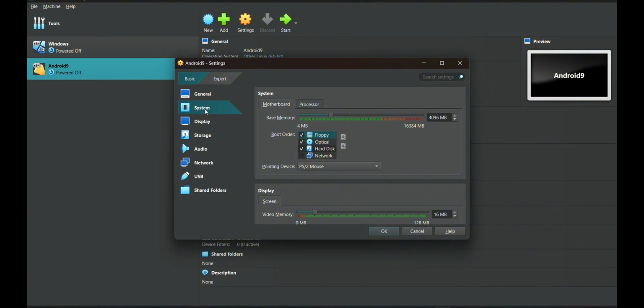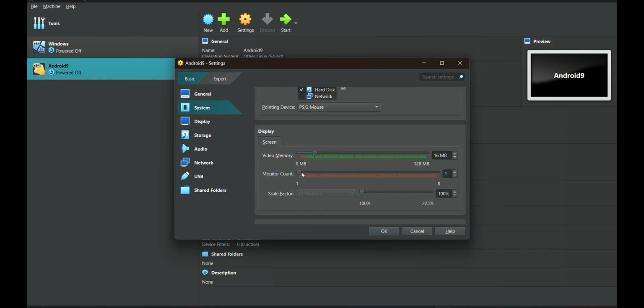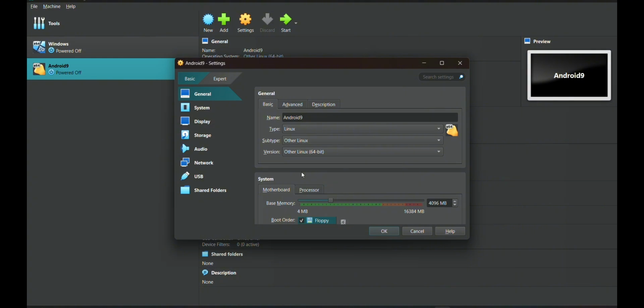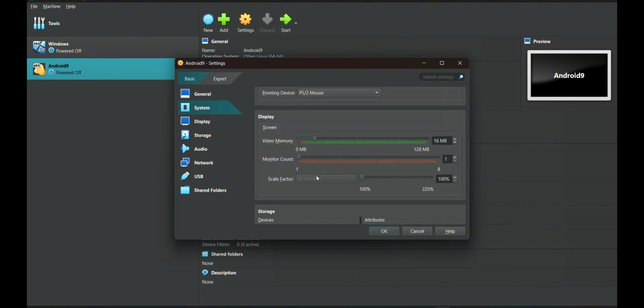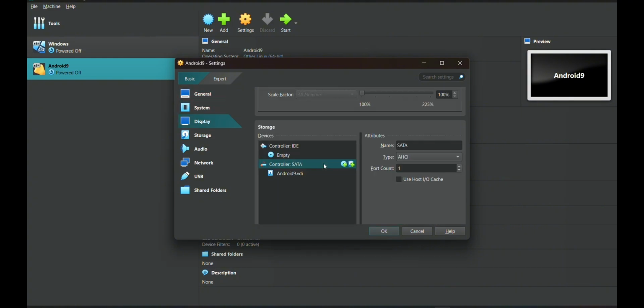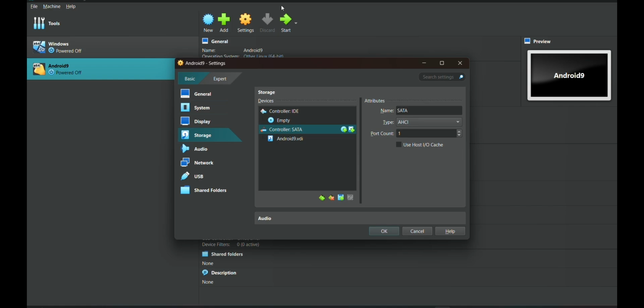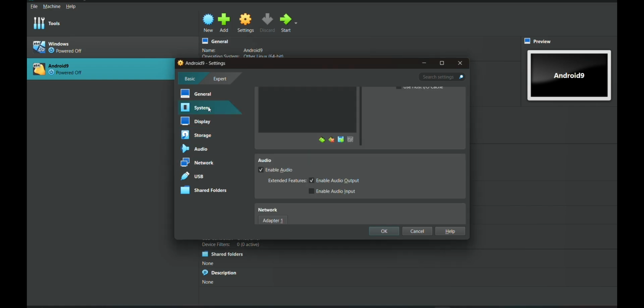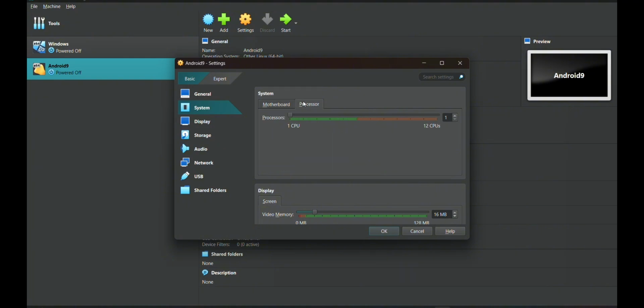For the system base memory, you have to put it 4096. And for the processor, you have to put 2.